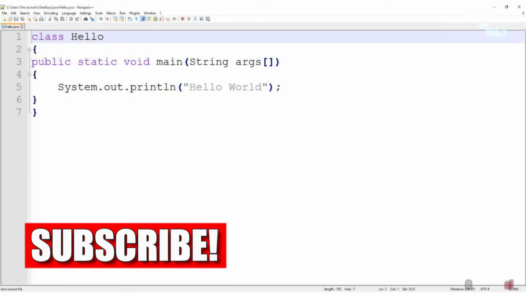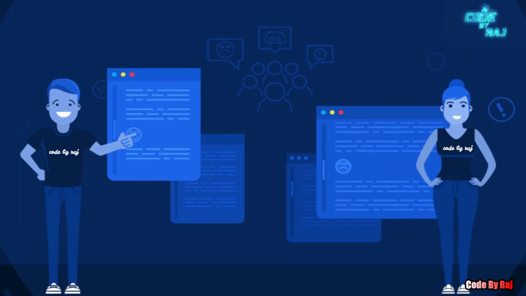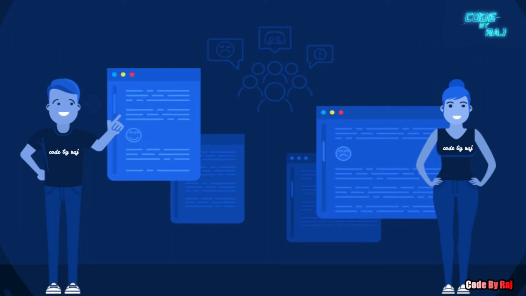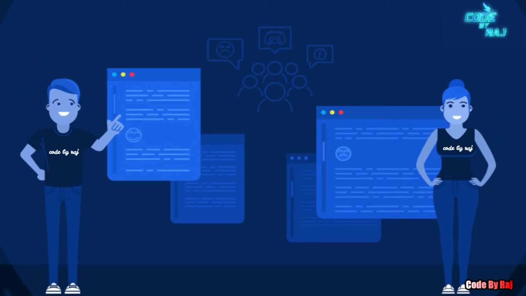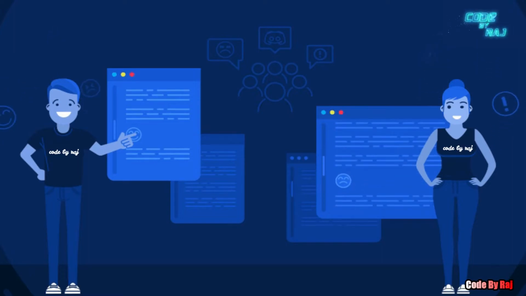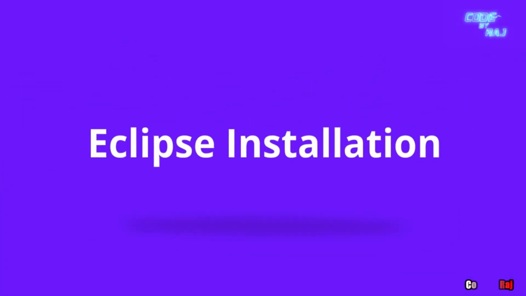But what if you have to deal with different files? It becomes a huge problem to maintain and organize these files. Therefore, you're going to need to use an IDE, that is, an Integrated Development Environment. The most popular IDE for Java developers is Eclipse IDE, and I would recommend everyone to do your coding on Eclipse only.